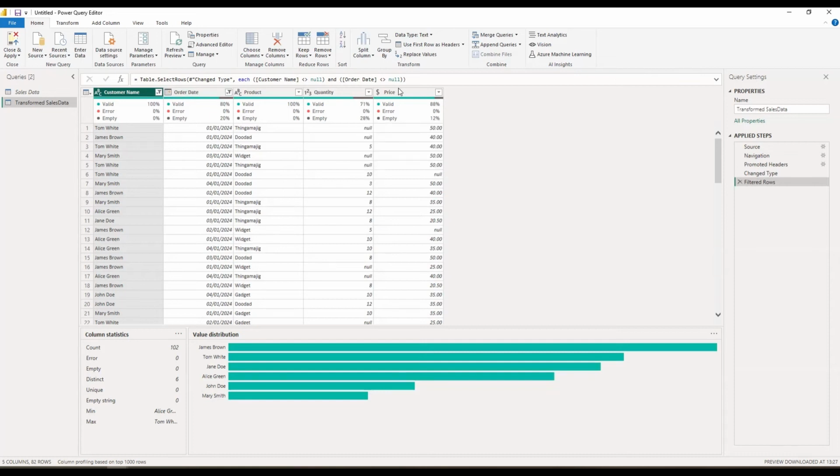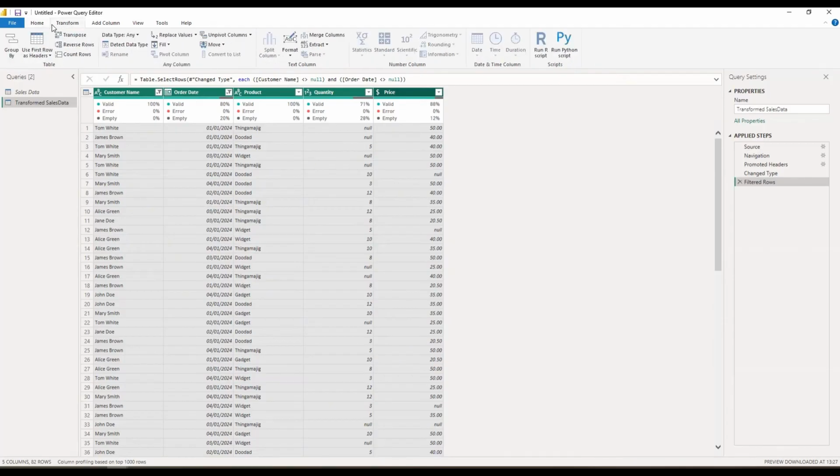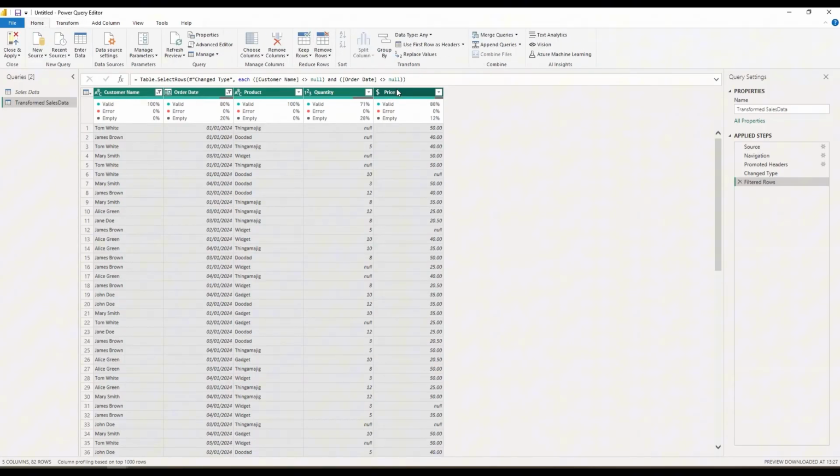Now, we want to select all the columns. So I hold my shift key, select all, right? Now, the next thing I want to do is I can go to the transform, or I can right click from anywhere. Now, if I right click, you see remove duplicates. So what that means is if there is any duplicate across all the columns, that is what we need to remove. Therefore, we say remove duplicates. That's why we are selecting all of them.